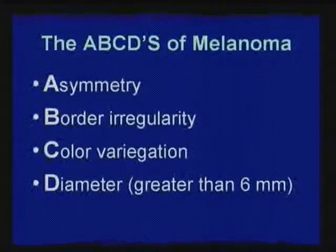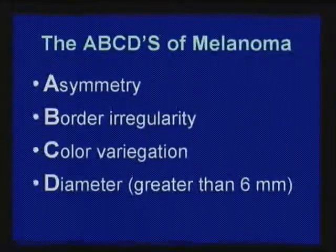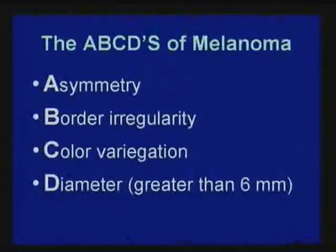This is probably the biggest take-home slide of the night — the ABCDs of melanoma, which can save your life. A: Asymmetry — one side doesn't look like the other. B: Border irregularity — notched or jagged edges, not smooth. C: Color — more than one color in a mole. D: Diameter — bigger than a pencil eraser. And recently, E has been added: Evolving or changing. That's probably the most important hallmark — noticing that a spot you've had for years suddenly has a new pink area next to it.